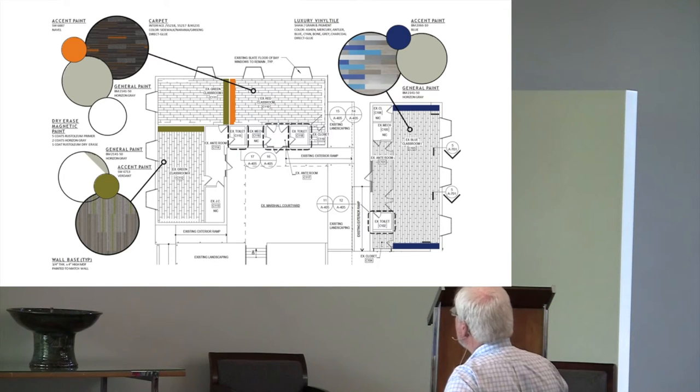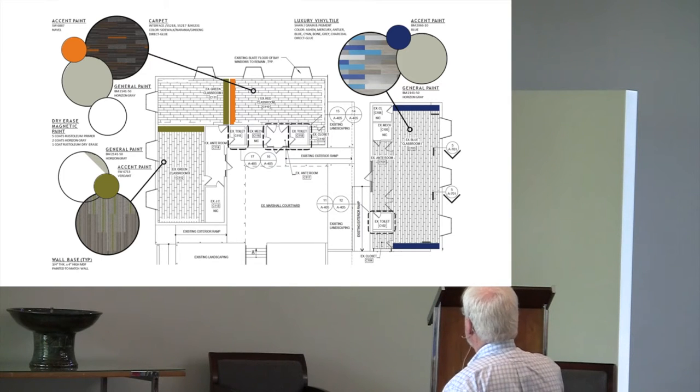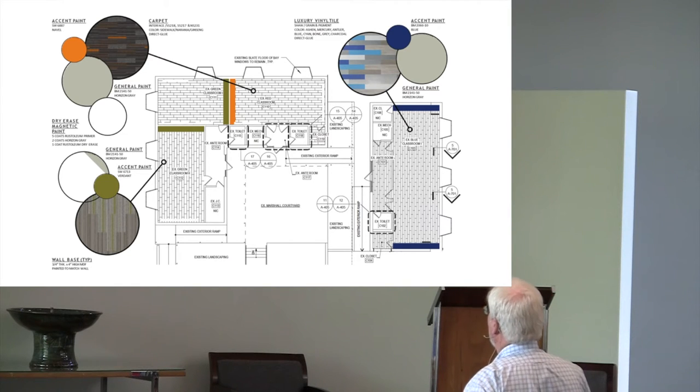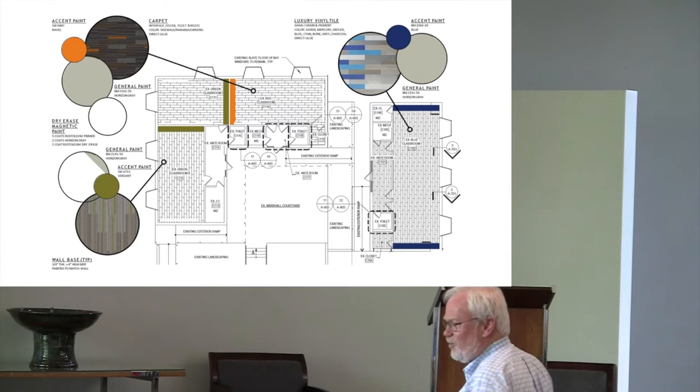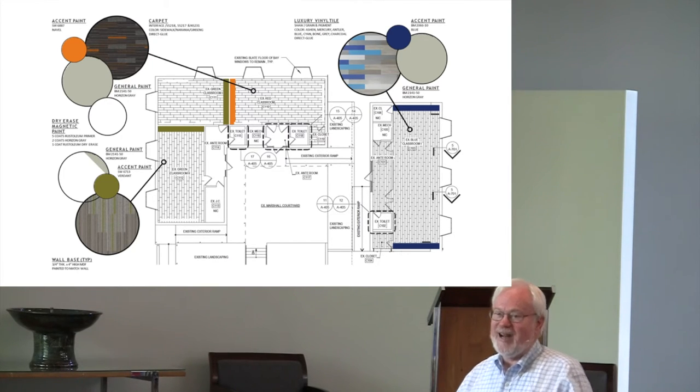Here are the classrooms. The blue room is going to have resilient flooring, it's tile, not carpet tiles. They decided against mixing any colors, so this will be gray with blue accent walls at each end. The red door will be orange rather than red for some psychological reasons. I don't get it, but the architect says it's a bad idea to have red inside a room.